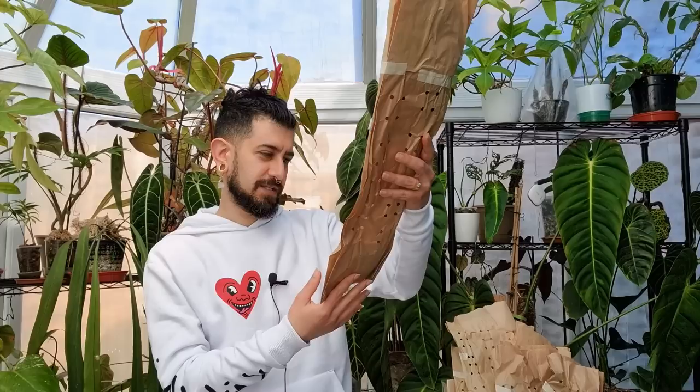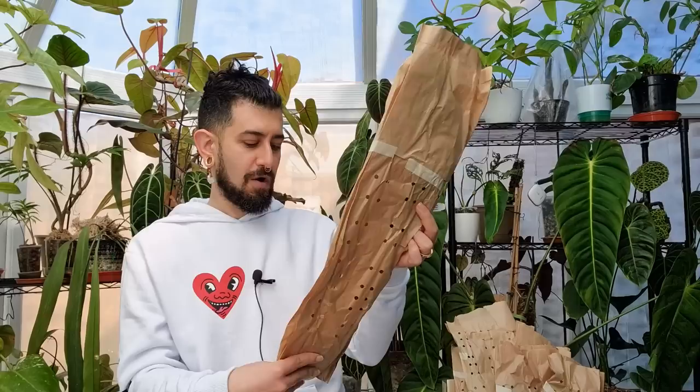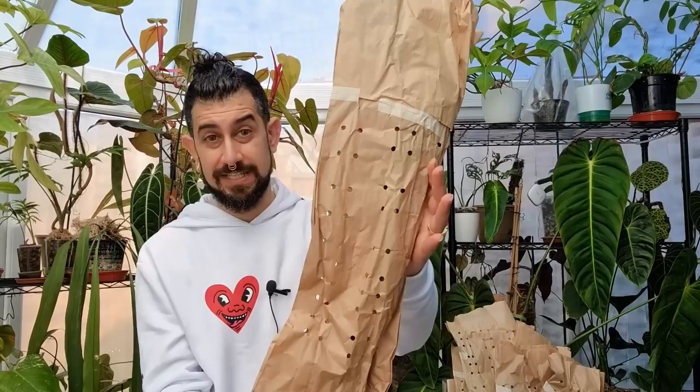But right, let's go into the first one. I don't even know which one the first one is. Ooh, this is one that I was a bit worried might not do as well. So they have got the same kind of plant packaging, but obviously this is not coming in a box this time around. I will say I had a bit of a peek in some of these and they're feeling quite cold. So I don't know if they have these sitting outside for a while, but they do have the tags again with them. Same kind of packaging like I did last time.